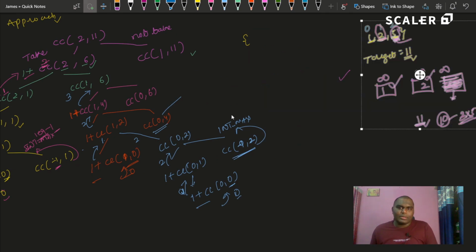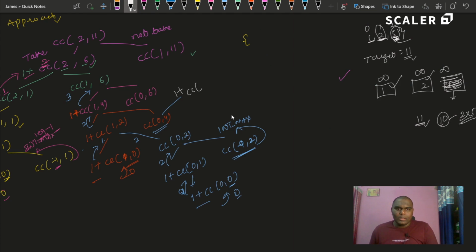That is possible, right? So you will say CC of 1 plus 0 comma 3, and if you wish not to take that, it will be CC of -1 comma 4, so it will return int max.